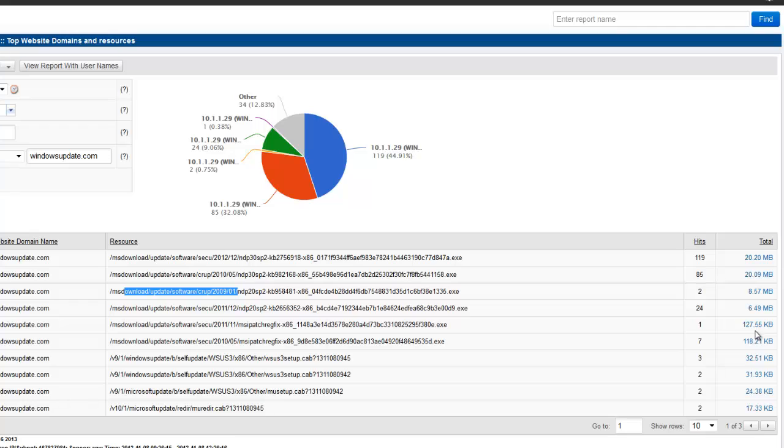So in 2 clicks we could go from the top level domain that the users are accessing, to drilling down and getting the detail and actually seeing what updates are causing you the most problems when it comes to Windows Update. I picked Windows Update, but you can do this for YouTube as well, where you can see what videos and so on. So it's a really quick and easy way to understand the way the internet is being used on your network.